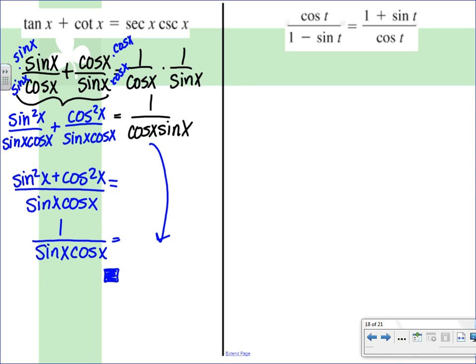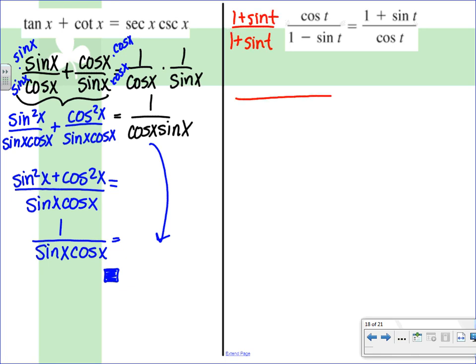The next problem, when we see this 1 plus, 1 minus situation, remember this is a good one to think about using a conjugate. You could use either a conjugate on the left or the right. If you tried to use a conjugate on both sides, you're going to notice you kind of undo some of your work. So just try on one side. Let's say I want to work on the left side. The conjugate of the denominator is 1 plus sine of t.